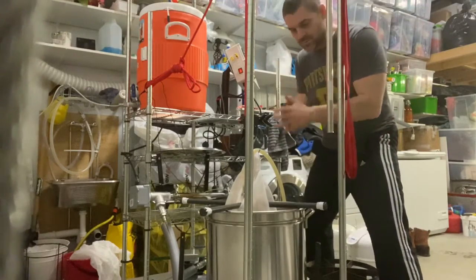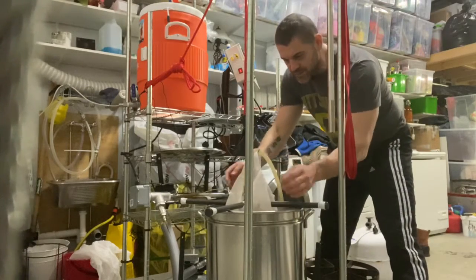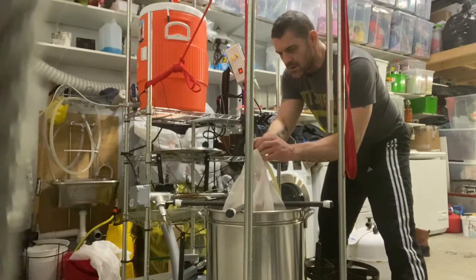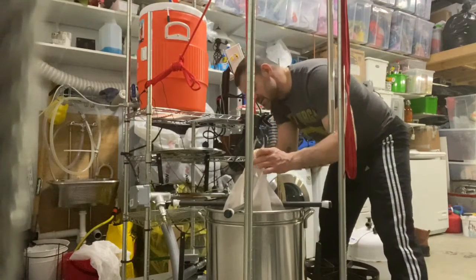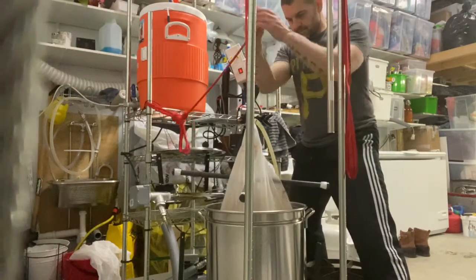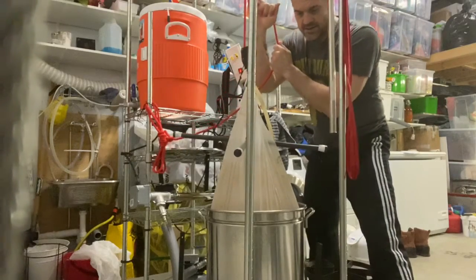I'm glad I'm indoors. But basically, we take the brew in the bag, which was draped over the brew kettle while it was mashing in. We hook it up on the pulley system. It's a little heavy, so that's why we do the pulley system. And then what we're gonna do is drain the grain. Just slowly lift it out.